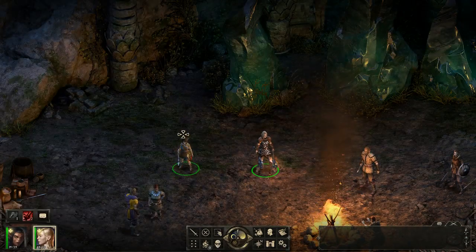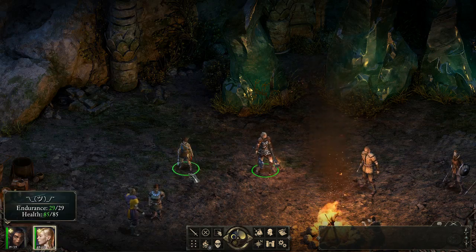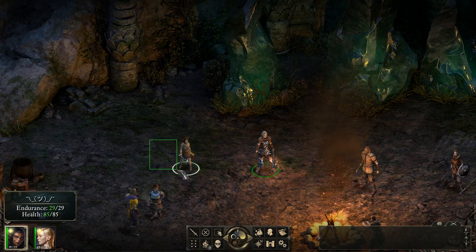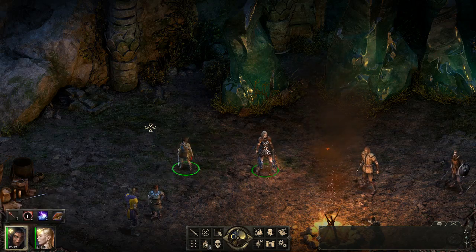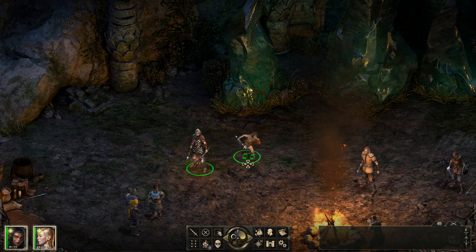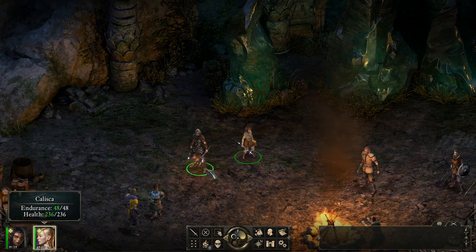Characters can be selected by either clicking on their portrait in the party bar or clicking inside their selection circle. You can also use a marquee select, which is a left click, hold and drag around the character. Make sure you actually get their selection circle in the marquee, and this can also be used to select multiple characters. One of the weird things though is you can't unselect all of your characters. You always have to have one character selected.